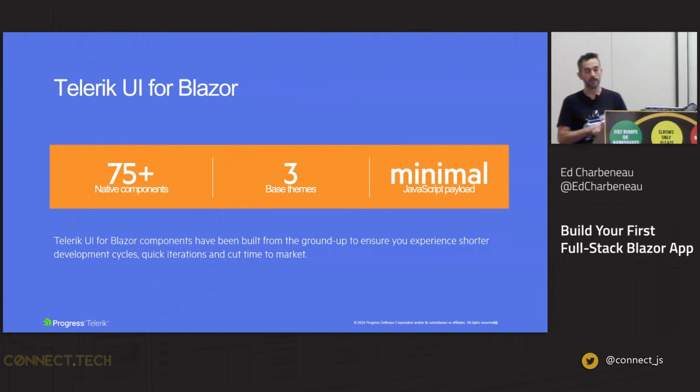Talk a little bit about the component ecosystem as well before I jump into some demos. So I work at Progress. We are the makers of Kendo UI and the Telerik UI components. So we make component libraries for pretty much all of the web ecosystem. So if it's Angular, React, jQuery, and everything that's ever been created for .NET, we have component libraries for these things. This slide's actually a bit old. We're up to 90 components now. And we have 3 base themes that can be turned into pretty much any look and feel that you want. So that's a little bit about what we do, and we have a Telerik component library for Blazor.